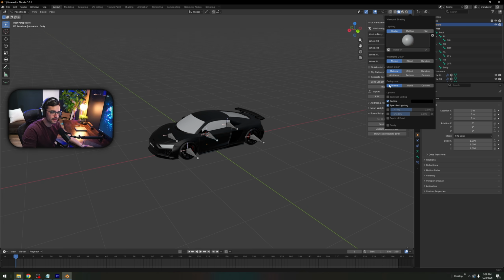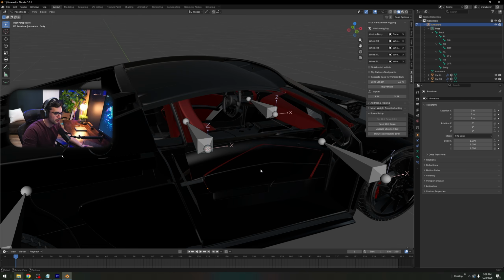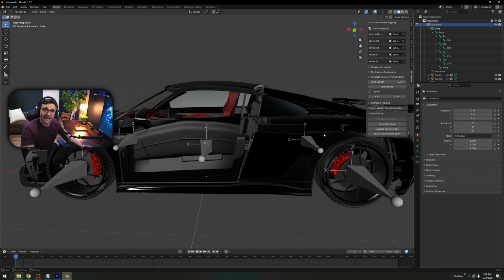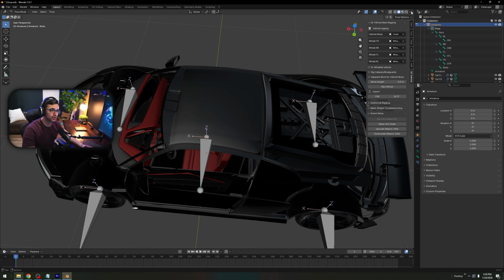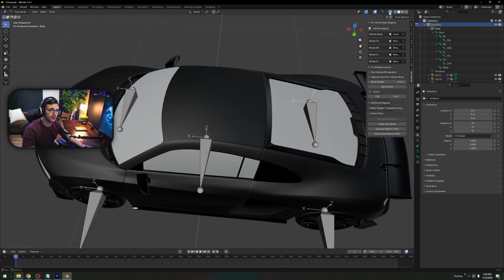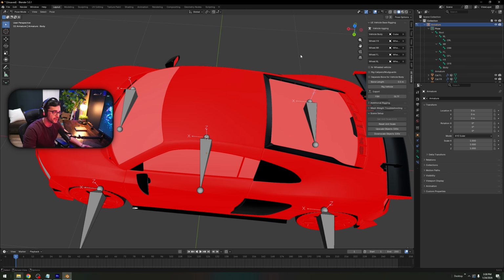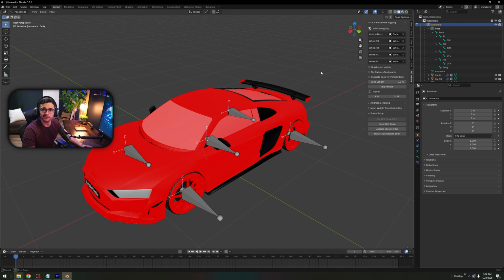So watch when I click on this. Boom. You can now see inside my car everywhere. It's all broken and messed up. That is what it's going to look like inside Unreal. Now, I'm going to show you real quick a couple of things you can do to help fix this, but I just want you to know this car, it won't fix it. Like I've tried, right? So this is another option right here. If we go face orientation, see how it's red? Red equals bad. We don't like red, right?